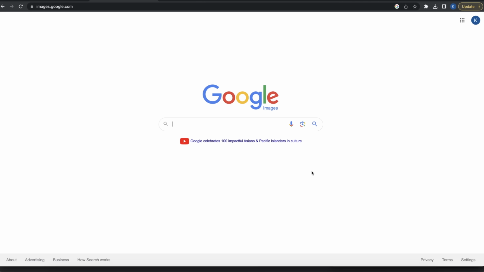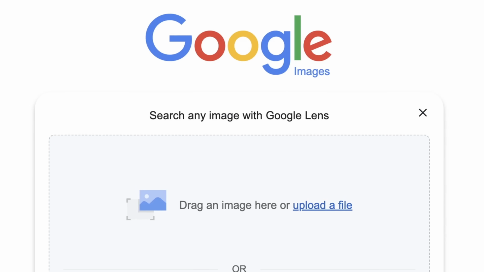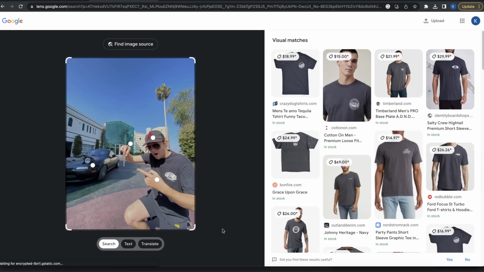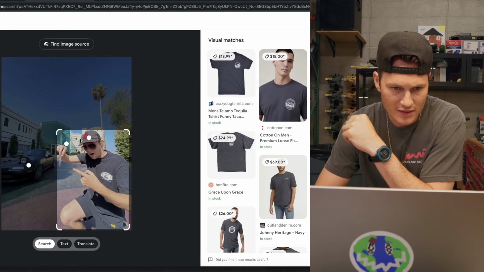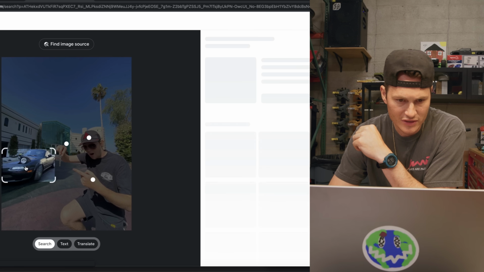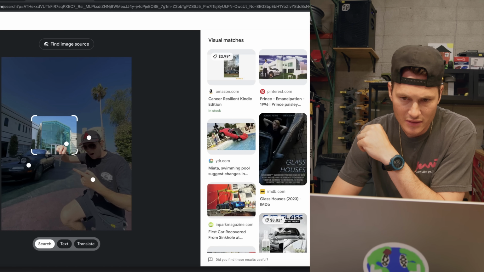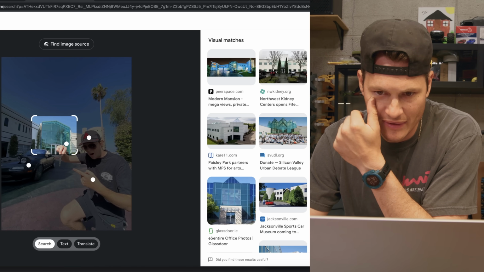Okay, so first things first, I gotta find out where Jimmy is. Now, like a bozo, he tagged that he's in Beverly Hills. Not the exact location, but I know roundabout where he's gonna be. So I think what I'm gonna do is take this image, run it through a reverse Google image search to see if maybe some images of this house pop up online. Part of the image that I'm gonna search for. Popping up with Jimmy's hat and the Miata and all this other stuff, but what I really want is just this house.